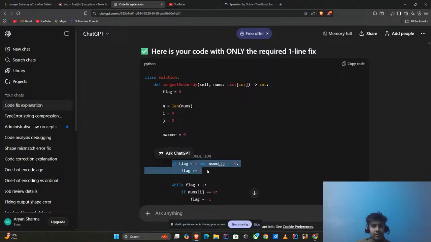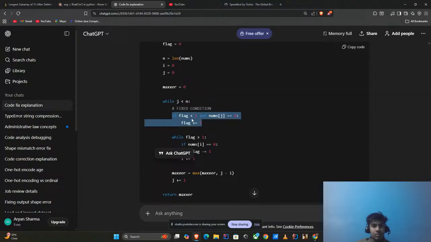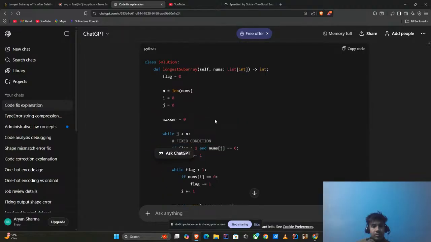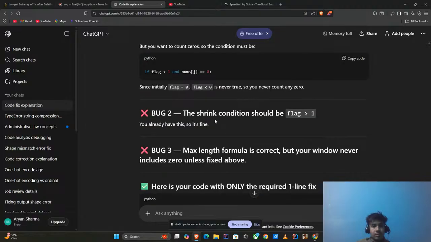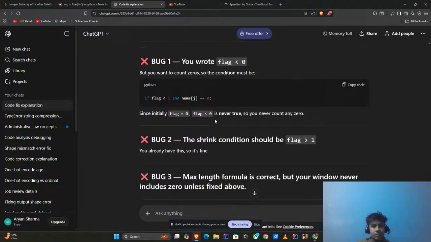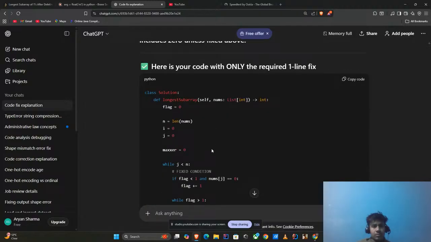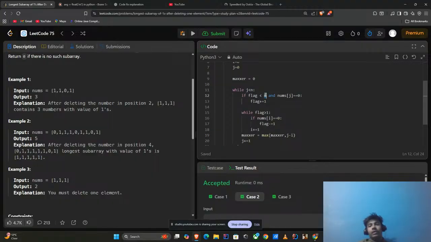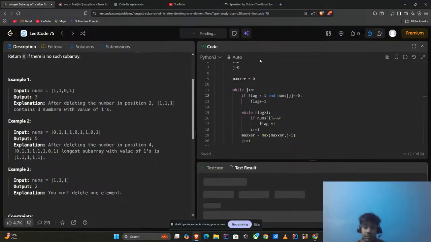If my flag is less than, so it has said if it is equal to 0. So what was the condition? Okay, if less than, it should be 1. That's why we are getting error.